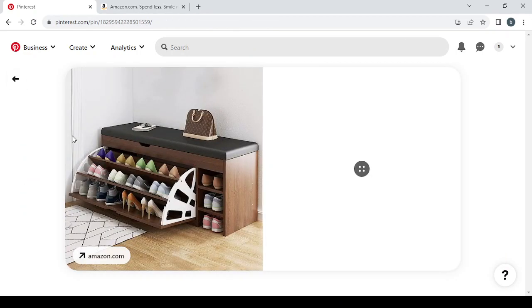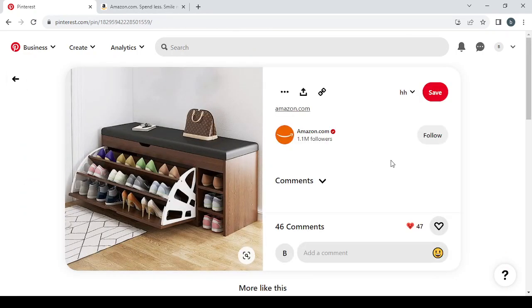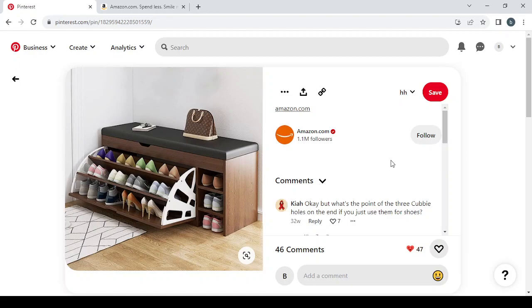So as I said in the beginning, guys, I'm just doing this for tutorial. That's why I'm going to take other creators' posts, but for you, I don't want to make the video too long. So for you, I advise you to go to canva.com or look for other pictures and create your own unique posts with your own titles and your own everything. So this is just a tutorial.